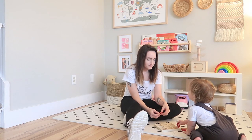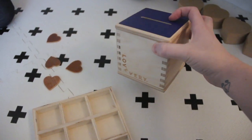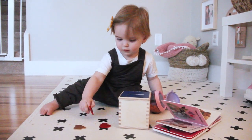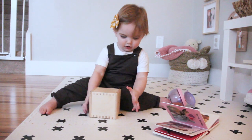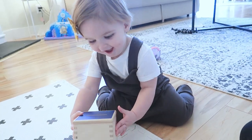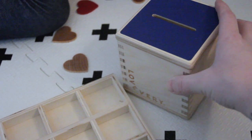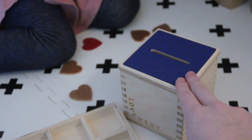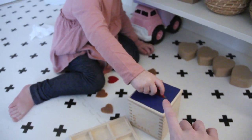For Charlie she likes just putting the hearts into the squares themselves. I also have this little coin box for Charlie — she can use these little Valentine's hearts with it since they fit in there just like coins, so it's another way to make it Valentine's themed and get another use out of these little wooden hearts. This little coin box came in Charlie's Love Every babbler kit. I'll put a link down below — they have some awesome Montessori inspired toys based on different age groups.